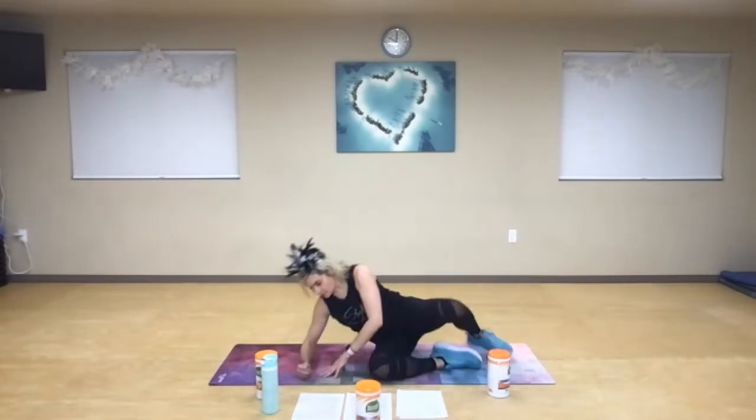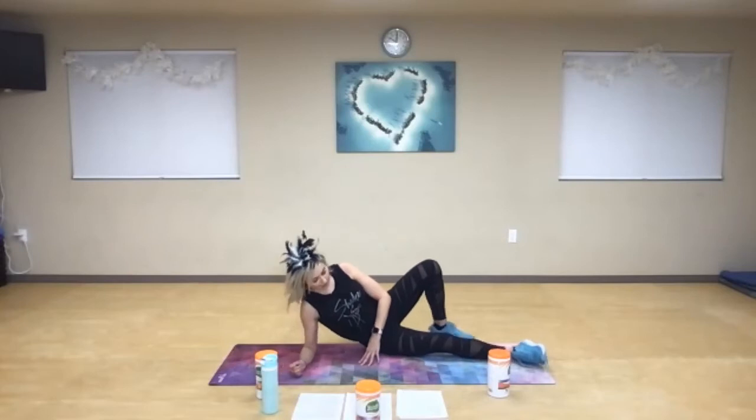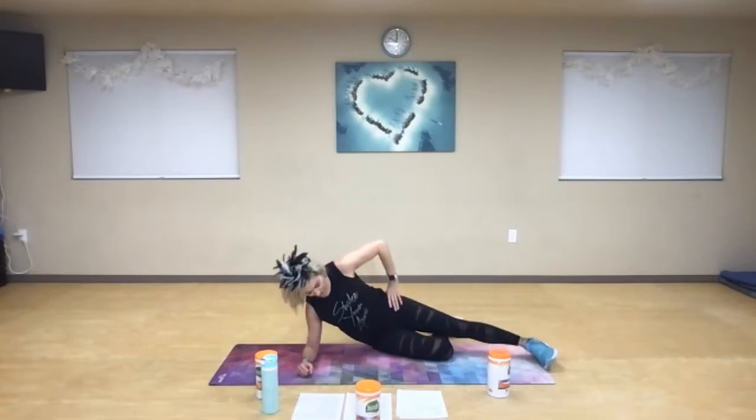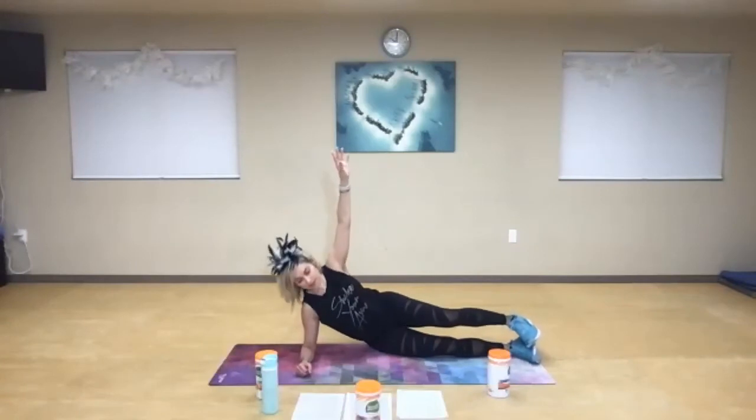All right, so elbow comes in underneath the shoulder. Top foot can help me and prop myself up. I'm gonna notice if my neck bothers me that the elbow is just out a little too far. Bottom knee, if that helps, lift it. So we're gonna hold for 10 seconds, reach for the sky.